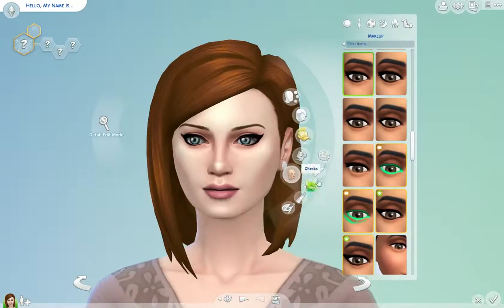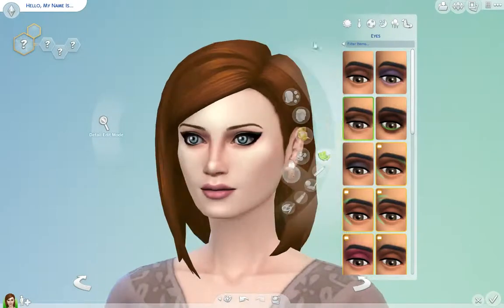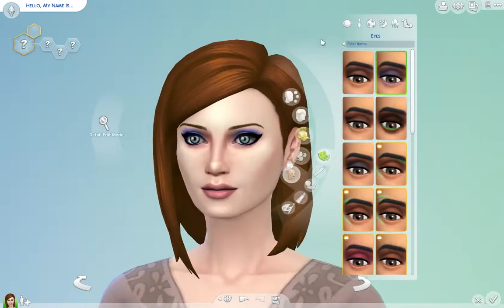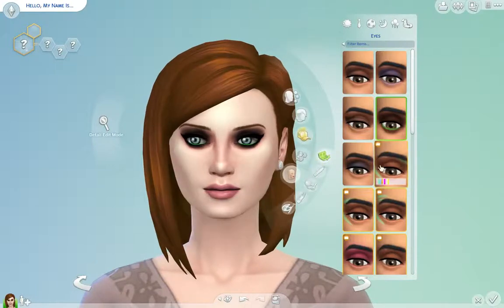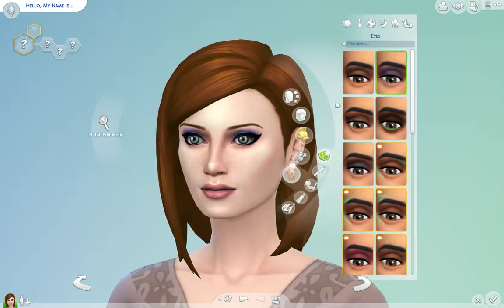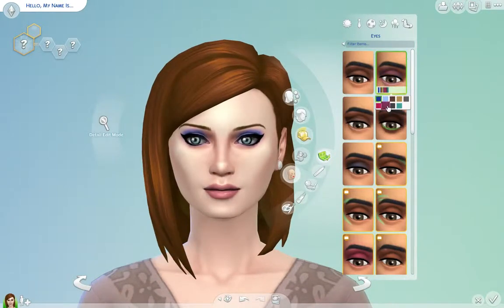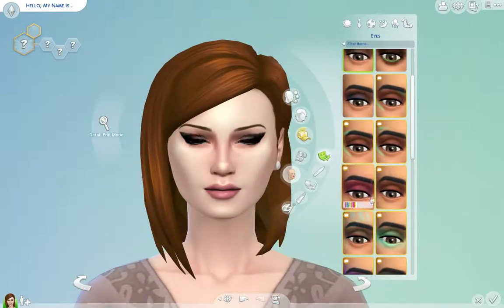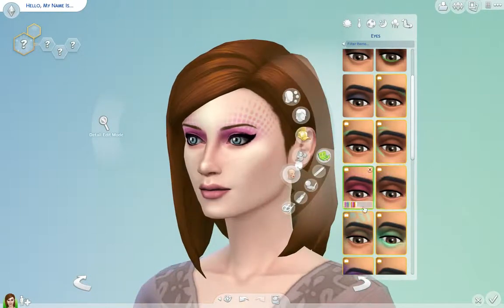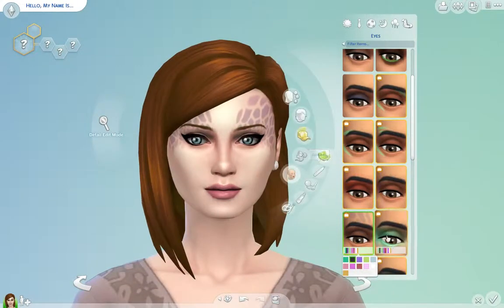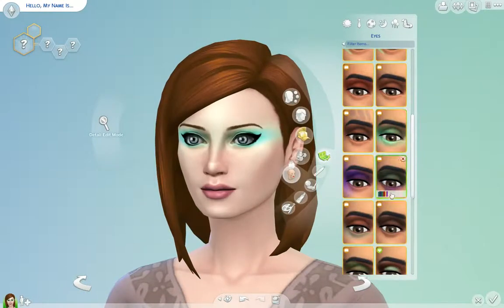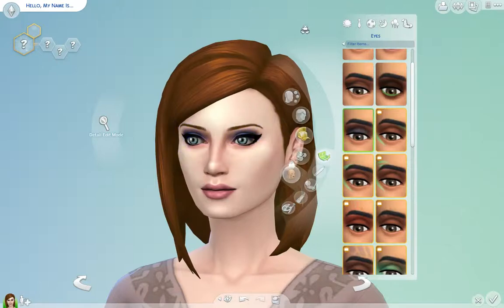But yes, makeup is so much nicer in this game than before because it's not as pixely as it was before. I'm a little bit questioning of the style of makeup that is available, but I'm not going to question the designers. They gave us a brand new game, it's fine. I can deal with it. These are some of the new ones from one of the new expansion packs. I say the new expansion packs like the stuff packs. They're kind of funky, I kind of like them. If you want to go for like a club scene or something a bit more dramatic, those are there. But we'll keep it simple.